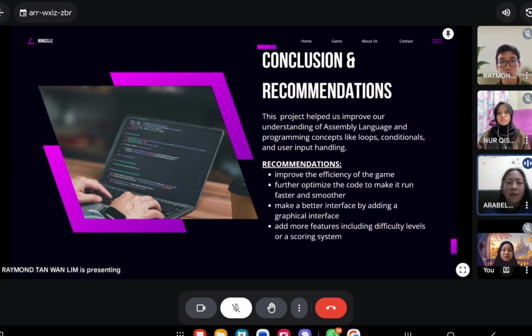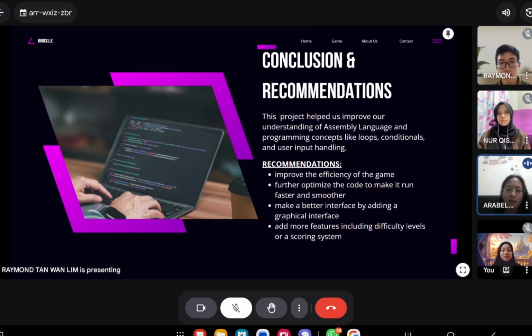This is the conclusion and recommendation for the game project. This game project helped us improve our understanding of assembly language and programming concepts like loops, conditionals, and user input handling. For recommendations, we can improve the efficiency of the game. Besides that, we can further optimize the code to make it run faster and smoother.